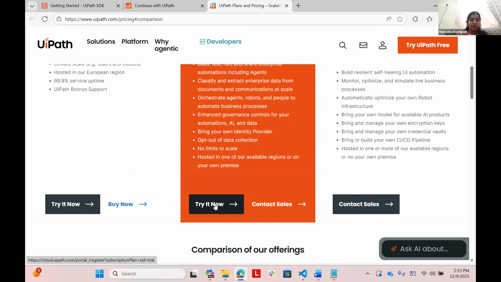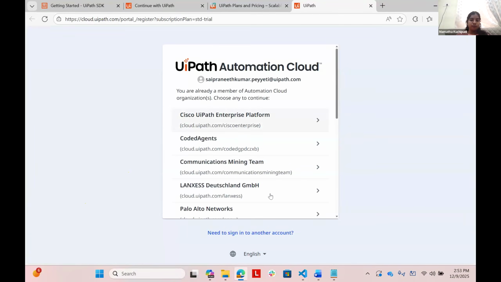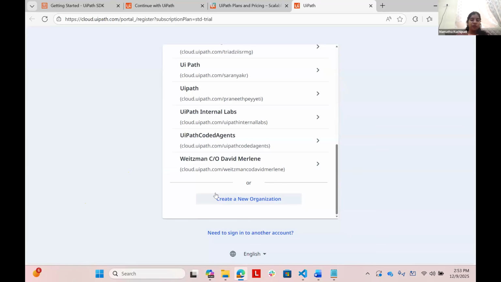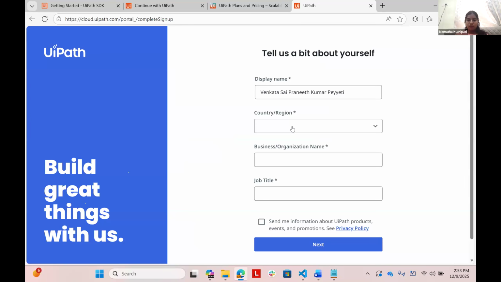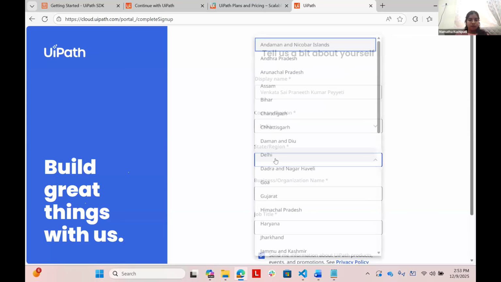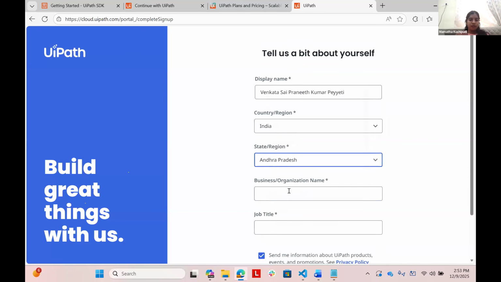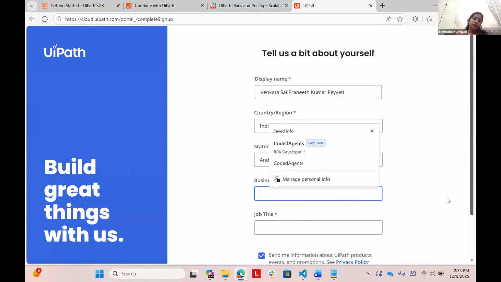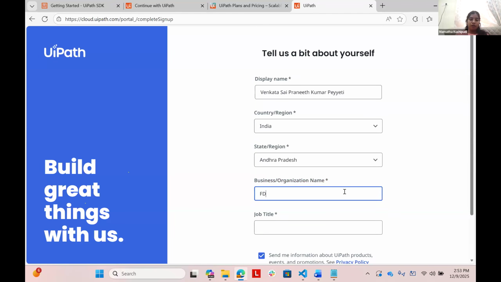Yeah, you have to click try it now on the enterprise trial, and then it will take you to this page where you can choose create new organization, and then you can give country region as India, and then choose the state. You can give the organization name. So it can be anything.